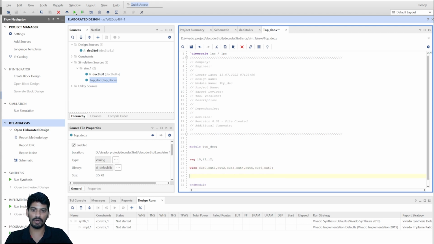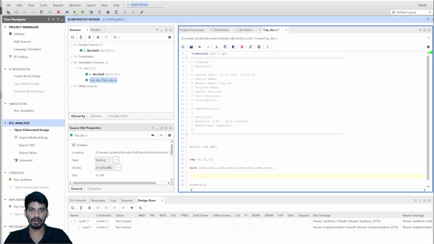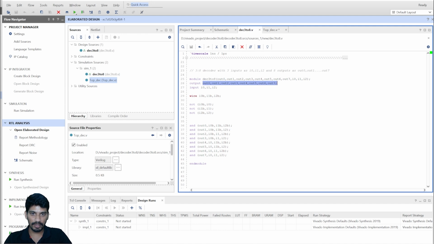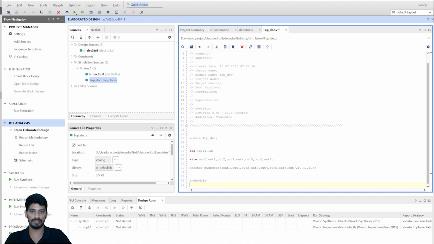Done. And then what we did, we called the multiplexer in that case, and we'll call the decoder here. Decode 3 to 8, and then give a name, decoder, my decoder, whatever name you want. But you should definitely define the name because this is a user defined module. You have to define the module names for user defined module. So my decoder, and you have to follow the order. Here the order is from out 0 to I2. Since I have given the same names, I can directly call that here. Close the bracket and semicolon. Right.